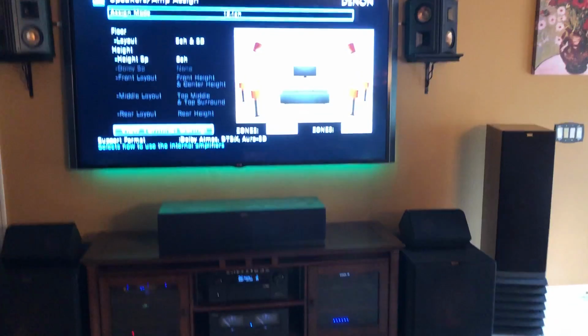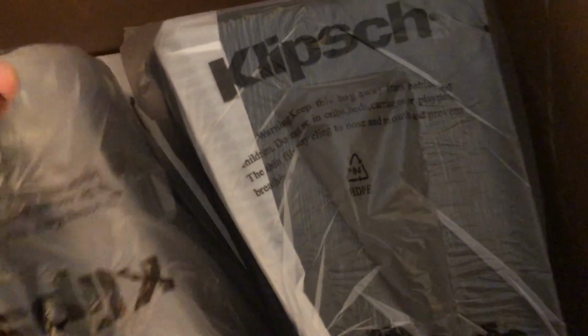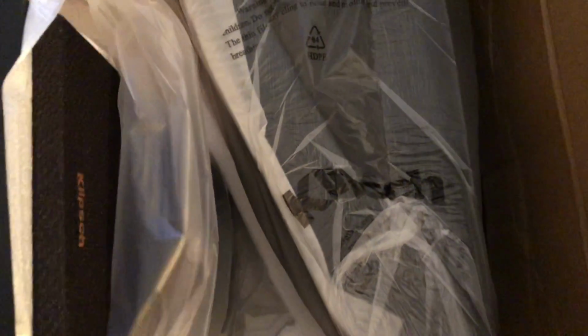And got the receiver, which is the 8500 series. So let me just do this. I'll just take one of them out. It's hard to try to film and do this at the same time for everybody to do it. So if they can do it, I'm sure I can. Let's get this thing out. Oh my goodness. Okay, I'm gonna try to compare it with this one I have on the floor. Just have to bear with me with this video.